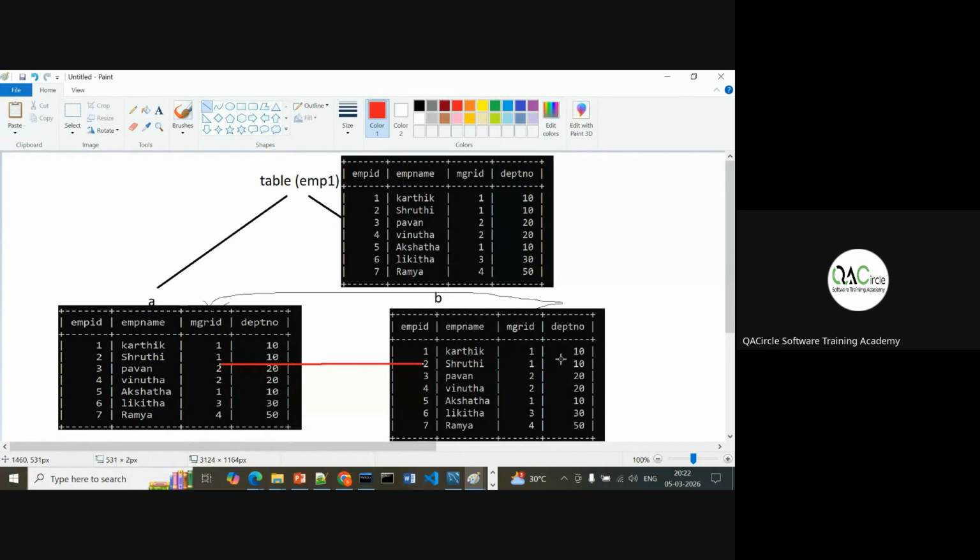Got it? Because the data type should be different. If I compare this MGR ID with the department number, do you have any matching records? No, ma'am. You can compare it, but you will get empty records. Got it?